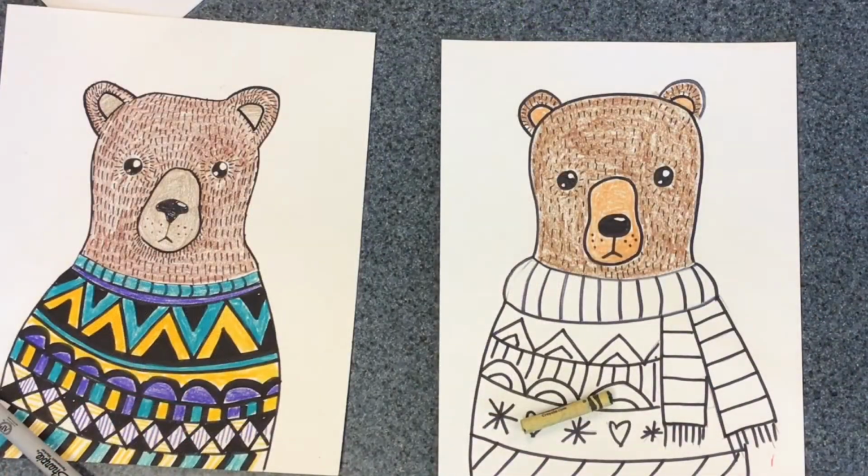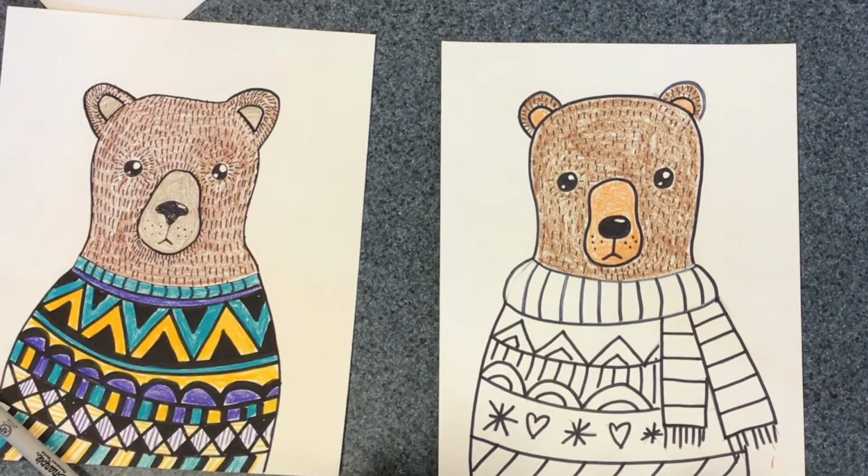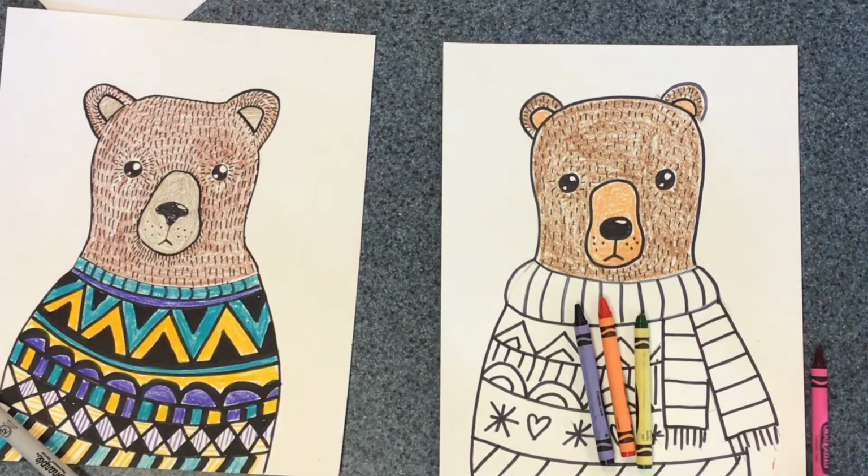Okay, so now when I'm ready to add color to my scarf and my sweater, I also want to be thinking about pattern. So maybe for my scarf of stripes, I do a pattern of blue and orange, and I repeat that. Or red and green, and repeat that.